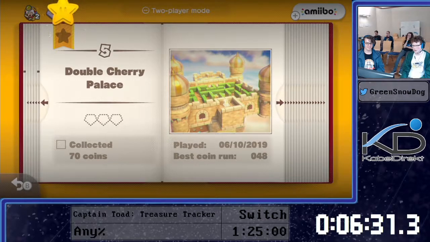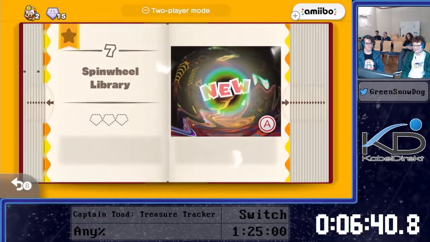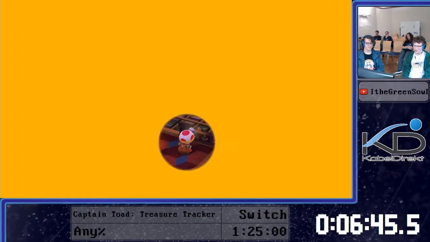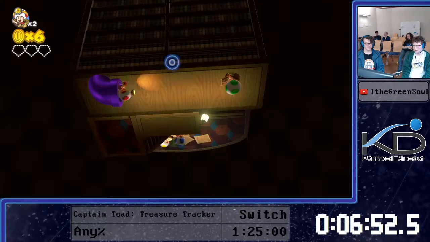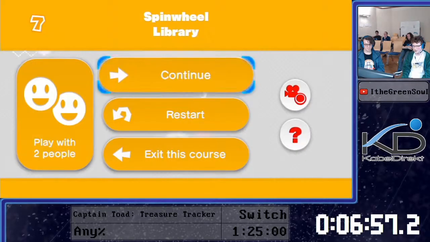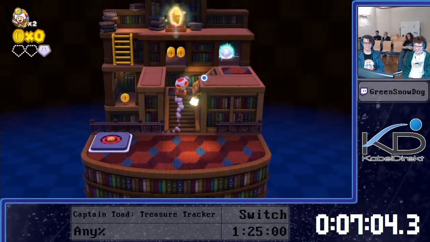Alright. Double Cherry Palace. Collect 70 coins. Oh yeah, we get to skip a chapter. I mean, a page. Here's a quick tip. You can skip the game. Whoa. Spin Wheel Library. So another stage that involves resetting, because it's actually faster. That's the only reason why. Also, as in the first chapter, page, I mean, we get to see our friends, and then we just leave. Bye. Who needs them? Anyways. We don't need friends.